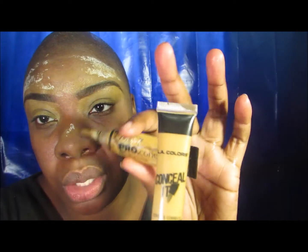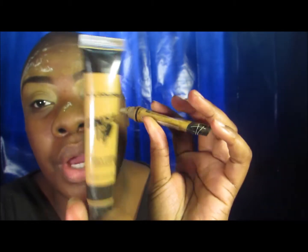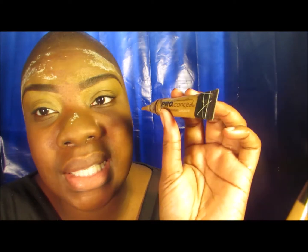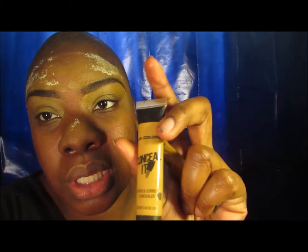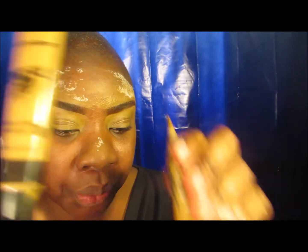I'm not sure which one I like the best. I found this one at my local Family Dollar. These are a little bit cheaper than these, but they're also made by LA Color. But the consistency with these is a little looser. They're not as thick as these. And I noticed that they don't have as many colors as the actual Pro Concealer. But they work just as well.